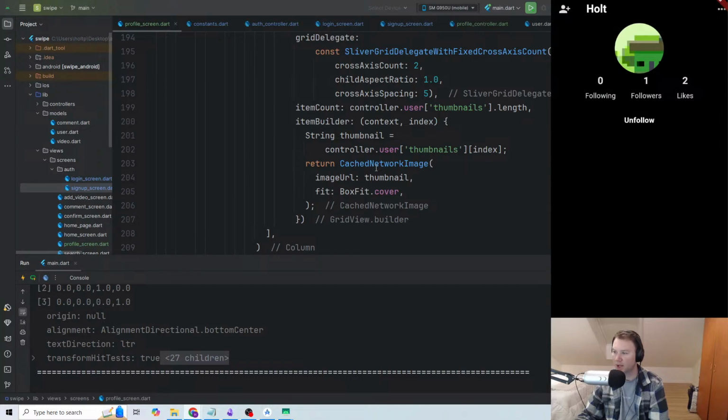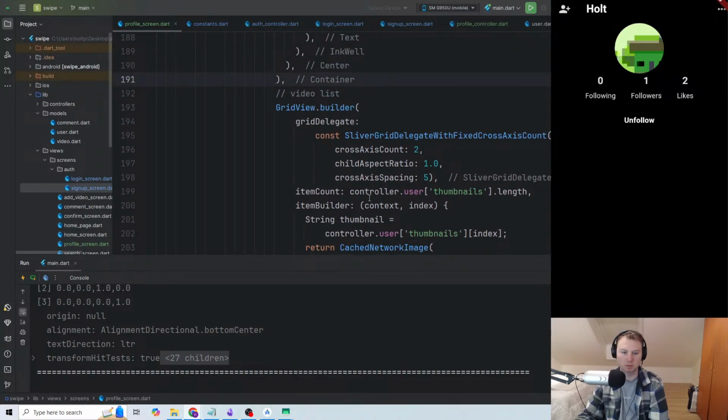Return cached network image URL thumbnail. Fit, box fit, cover. Item count controller user thumbnails length.